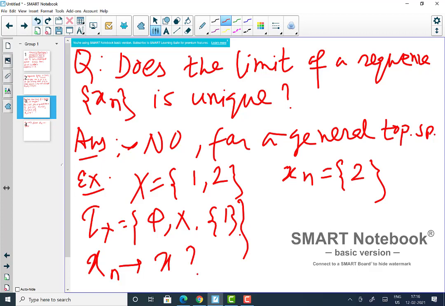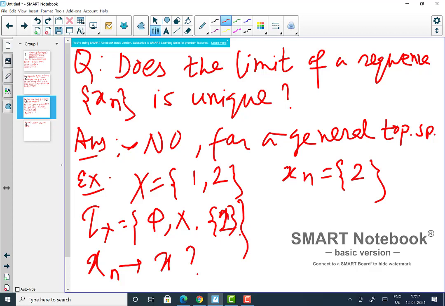Because if you choose any neighborhood of 1, and then this neighborhood, okay, so let me think a little bit what is happening. So yeah, any neighborhood of 1 that contains this sequence 2. I think, yeah, I need to change it. So 1 is not going to. If I have to 1, then I have to change the sequence 1. So other than that, let me just change the topology by 2, and then it will be working.